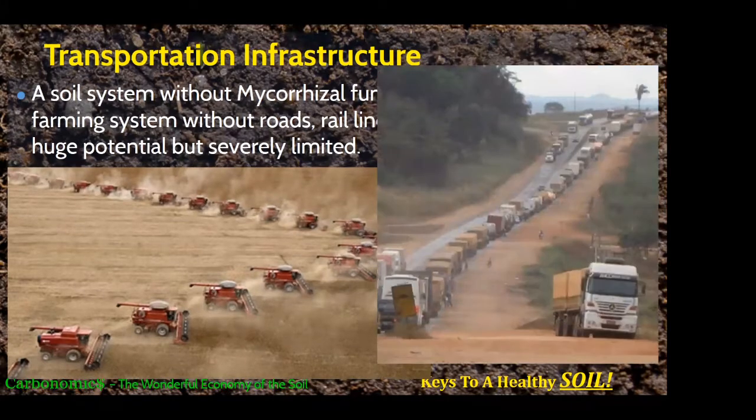Here's why they're not doing it. They've got nothing for infrastructure. That area is sitting right in the middle of Brazil, and it's a 3-day trip one way to haul your crop to market. They use very little grain domestically for livestock. Almost all their livestock is grass-fed. They don't feed corn and soybeans to livestock there. They export it, so it all has to go to the coast. They're a long ways from the coast.